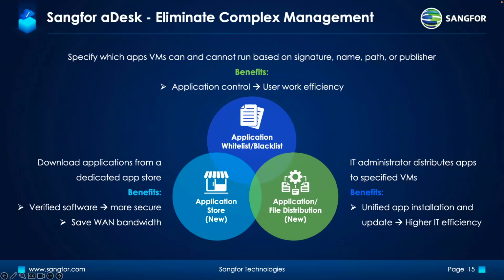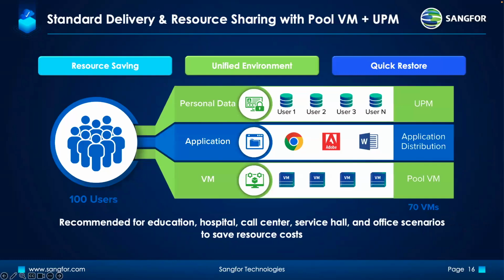And you can block the download from the internet. You can only allow downloading the allowed applications from the application store here. So this makes it simpler for IT to manage access to the applications and put certain restrictions. Now, how do we manage the user profiles, and how do we manage the creation of machines, right?